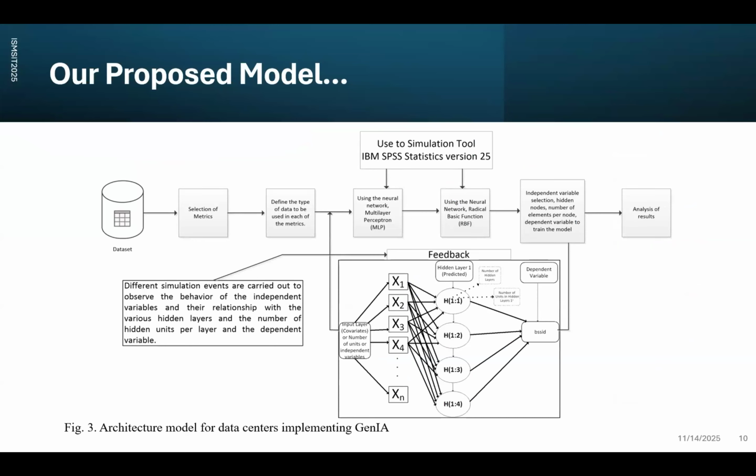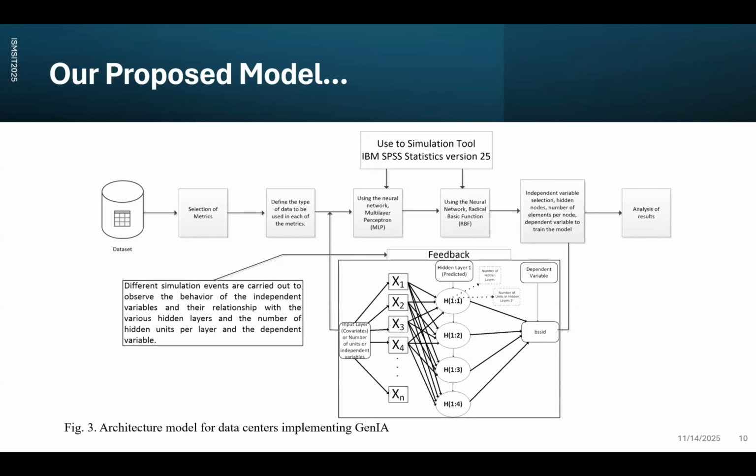Then, using different algorithms, for example the neural network multilayer perceptron, MLP, and the other, the neural network radial basis function, RBF, we simulate them in this simulation tool, SPSS Statistics version 25. Then the independent variable selection is made, the number of hidden nodes and the number of elements per node, and the dependent variable is chosen to train the model.